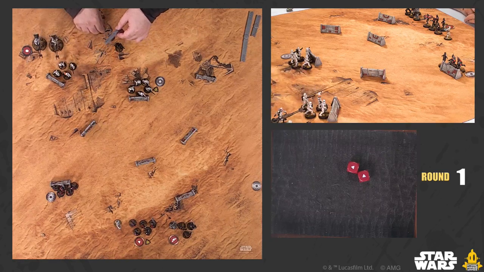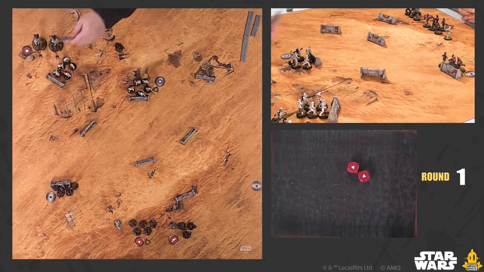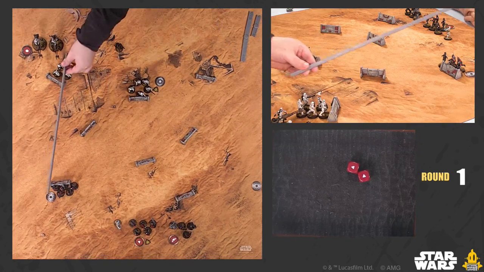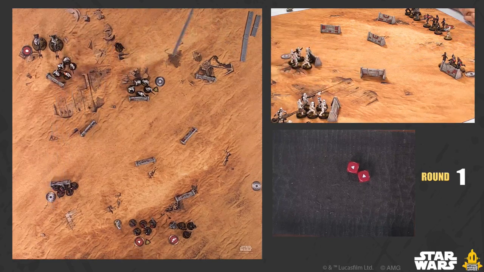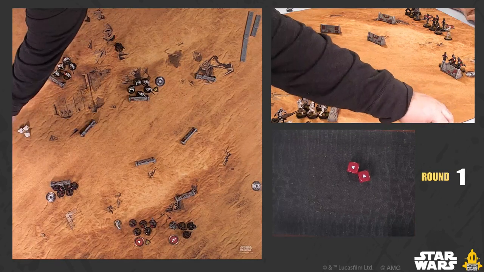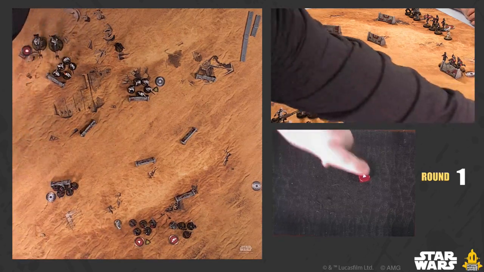All right, and let's just move up and try and shoot at those conquered over clone troopers. We are in range 3, so all of your rifles will be in range, as well as your DLT. Okay, so I make my dice pool: 4 white dice and 2 red dice. Wonderful.